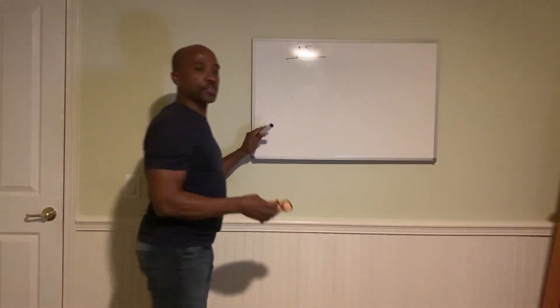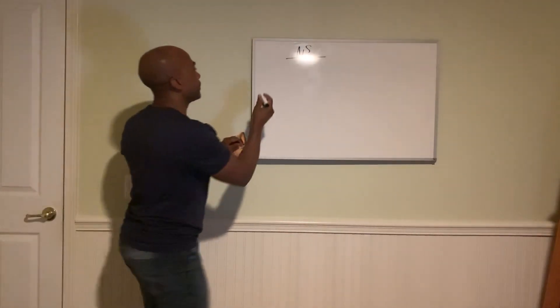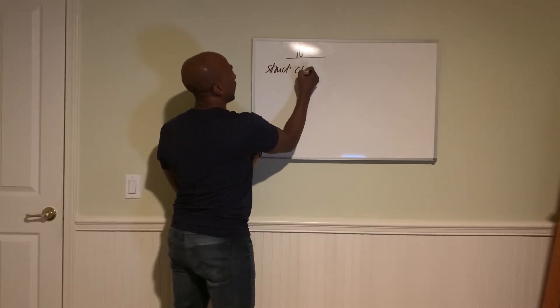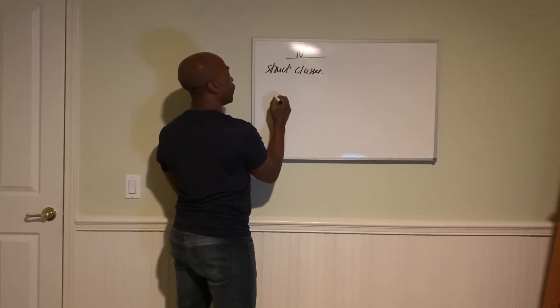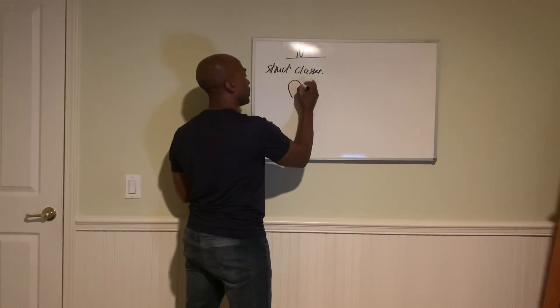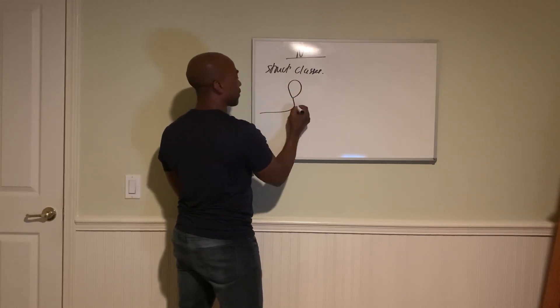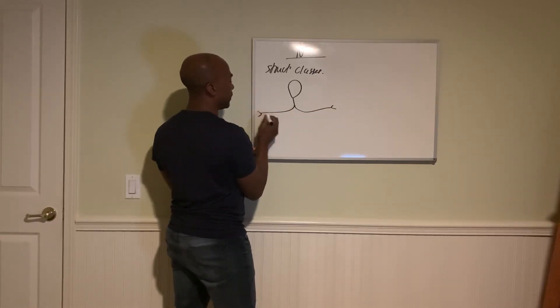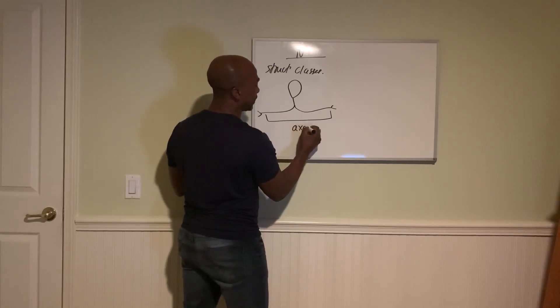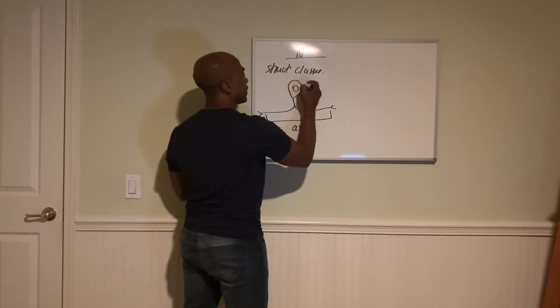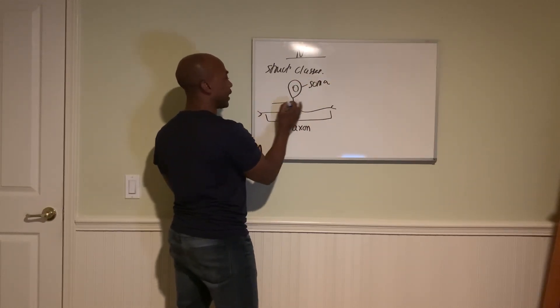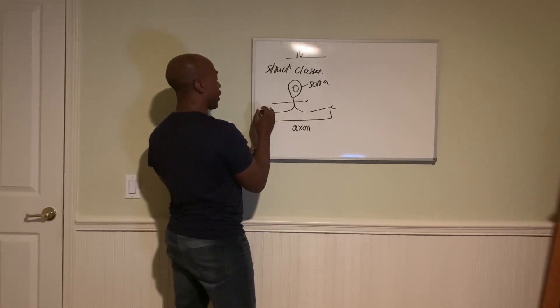Okay, so the first structural type—the first one we're going to look at is what we call your unipolar neuron. It has one soma that comes down, branches out of this like a T branch like so. This entire part right here is called the axon of this neuron. This is the soma.